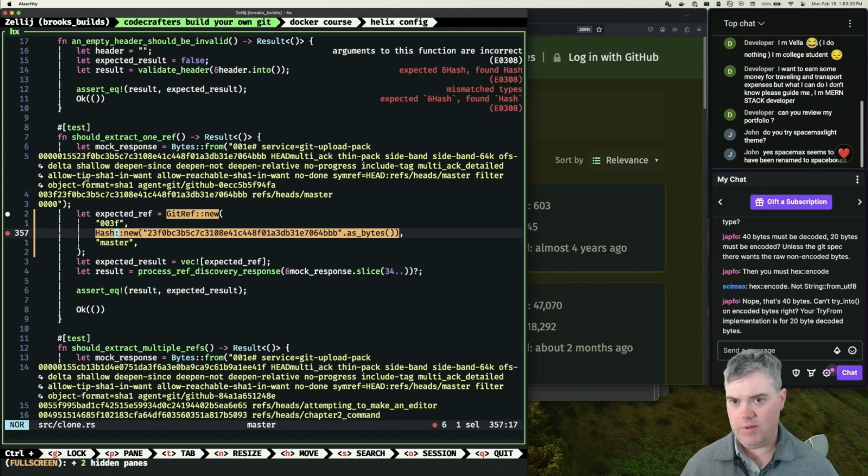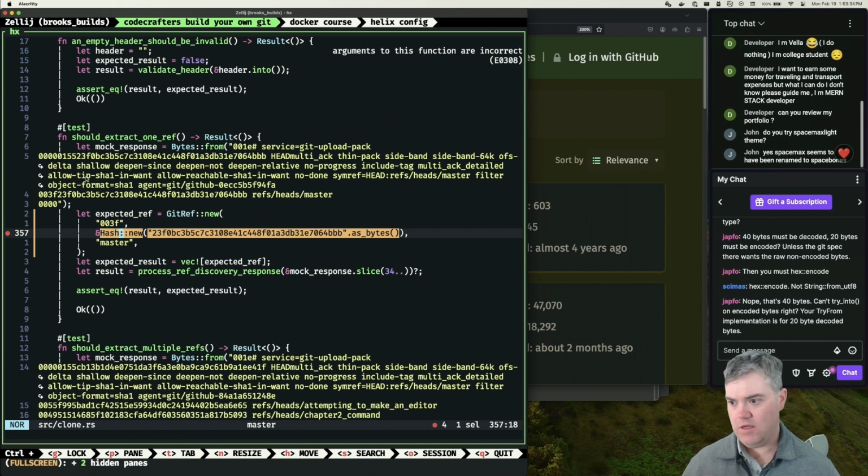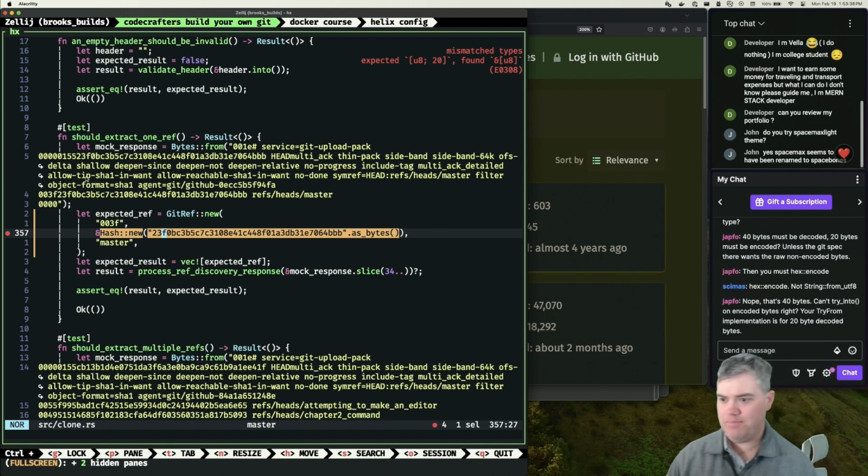Wait, what are you yelling at me about? Expected a reference to Hash, found a Hash. Oh. Yeah, okay, yeah. You need to be. Found u8.